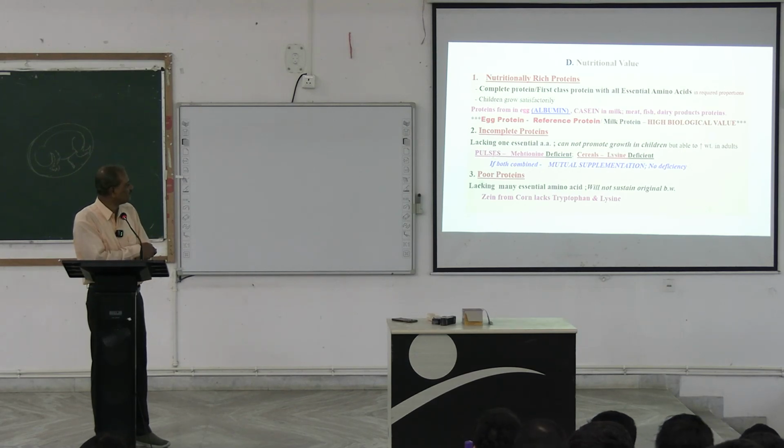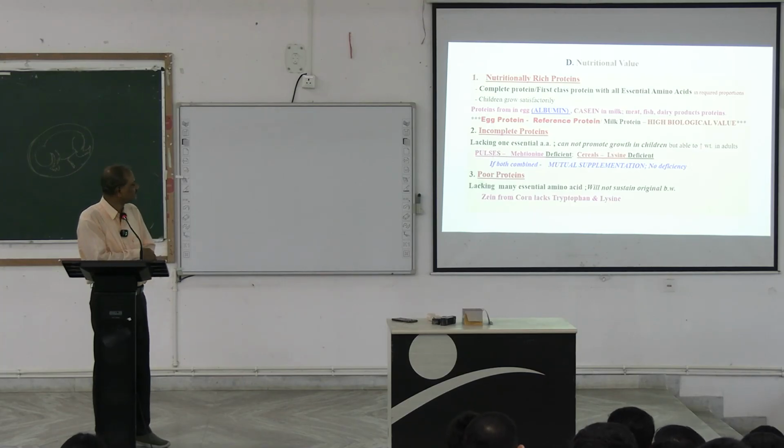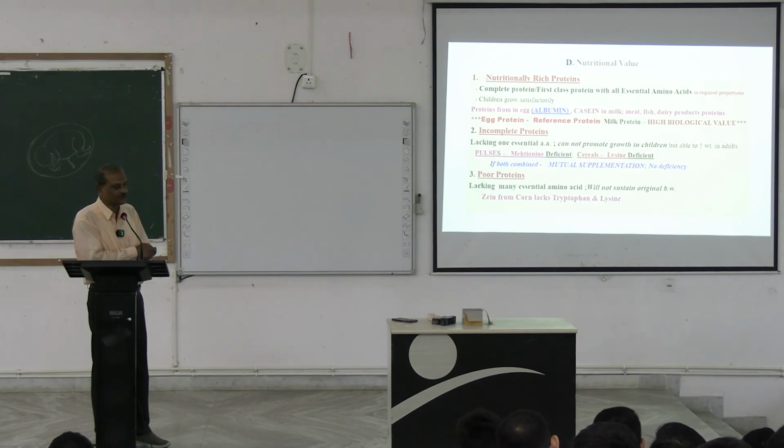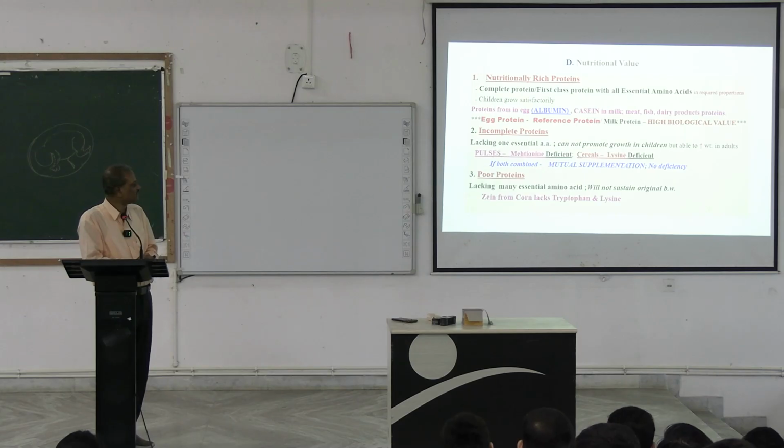These are the nutritionally rich proteins. Incomplete proteins are what poor persons take, as I told you, like rice and pulses, bhat and dal. Rice is deficient in lysine, pulses are deficient in methionine, so they complement each other. I used to remember it like PM, Prime Minister: pulses are deficient in methionine, and CL means casual leave: cereals are deficient in lysine. That's how I remembered it from my third year class, because I had so many things to remember.